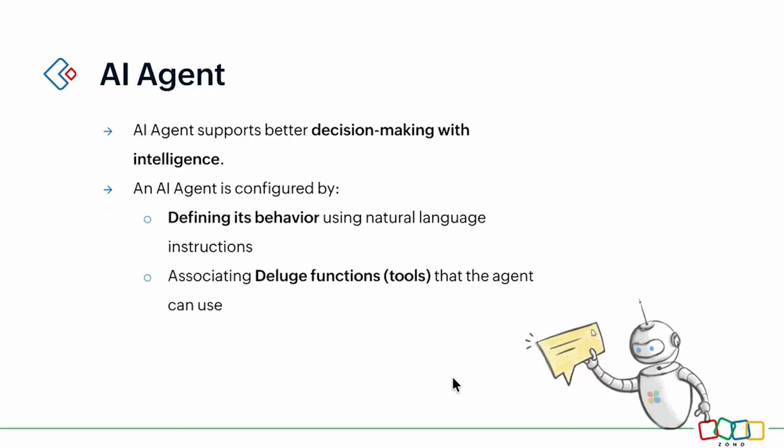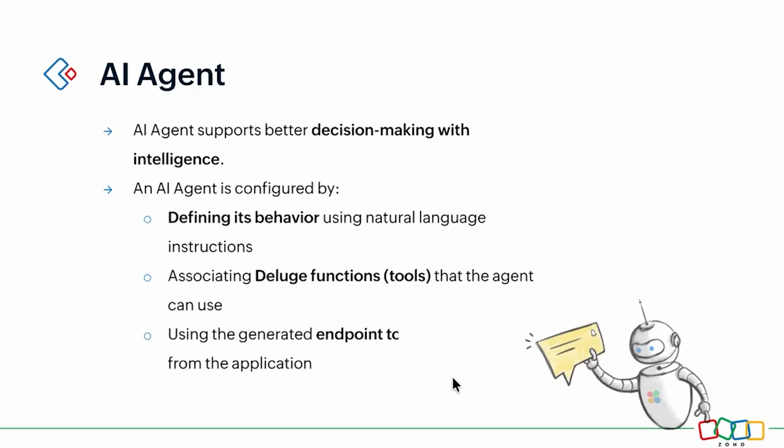So we can just give instruction to the AI agent on what it has to do. In order to support that instruction, we need to give a tool to the AI agent, that is, the data. In order to associate a tool to the AI agent, we can make use of the Deluge function. Within the Deluge function, we can give the data of the employee who has requested the leave, along with the leave request information, to the AI agent. With the help of this Deluge function, the AI agent will process the instruction and give us an outcome.